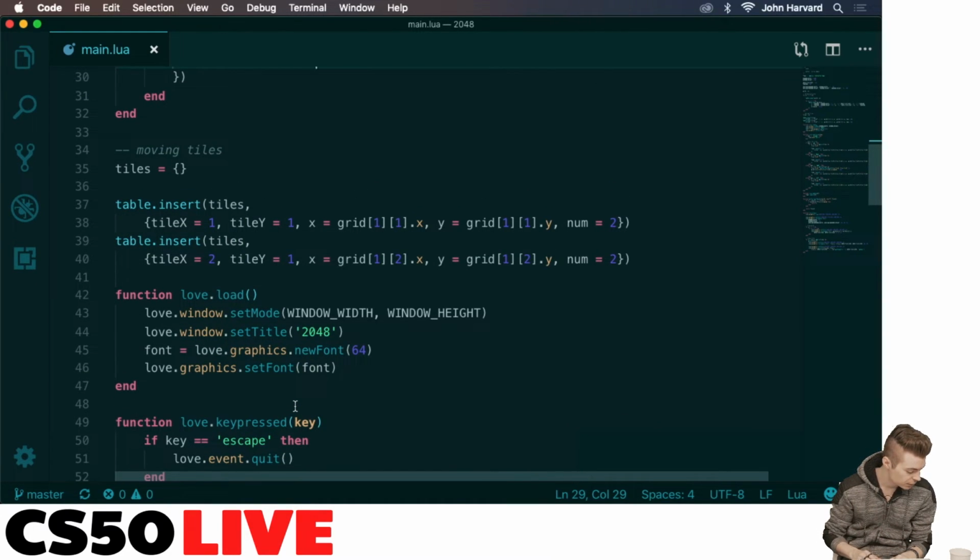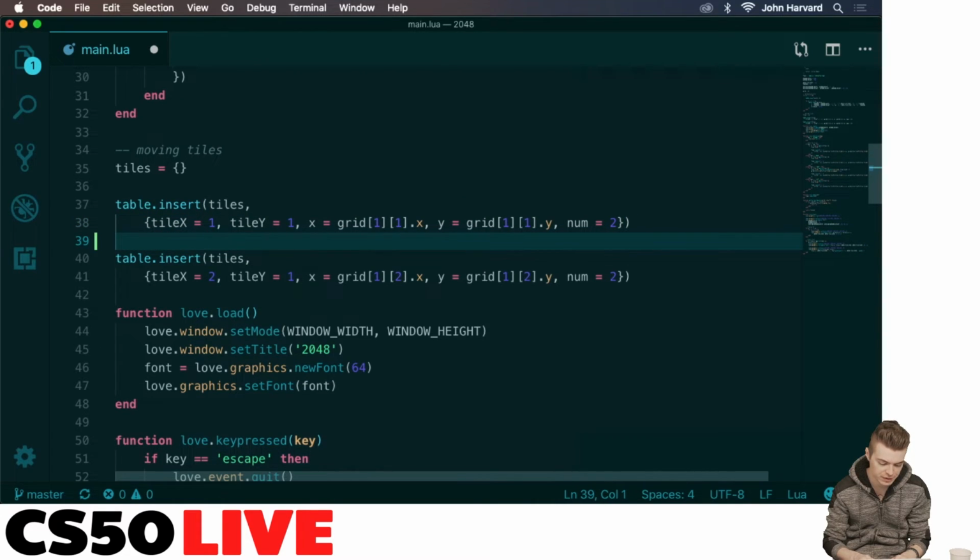So what we need to do is we need to set the grid to occupied at that particular place. So what we could do is we could make a function that does this. Might be a little easier. But for now, let's write it out up here at the very top.